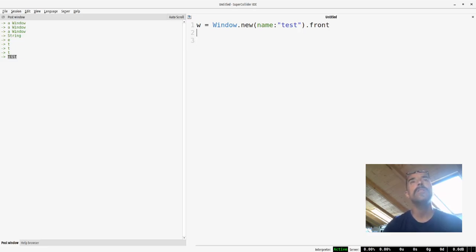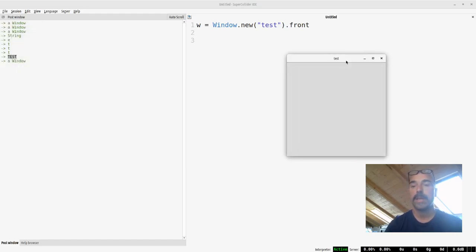Fine. So this is the first argument. Note that we can skip the keyword. We get exactly the same window, no errors. Why?